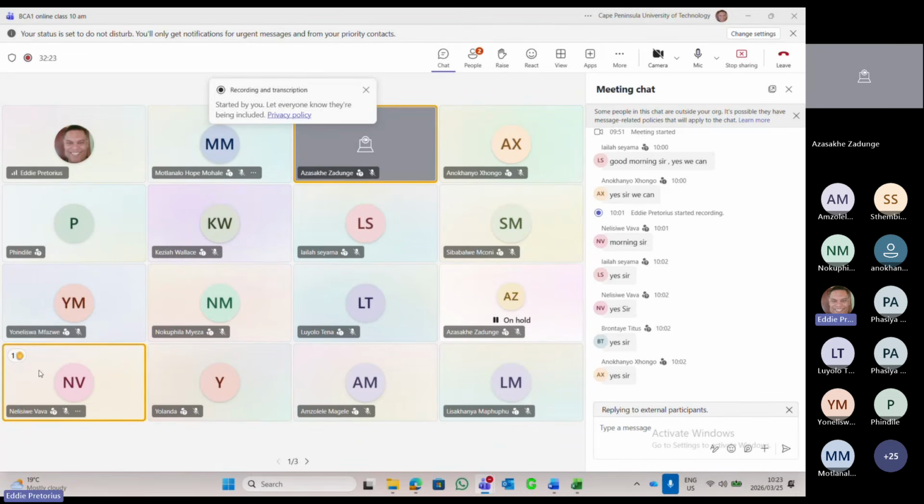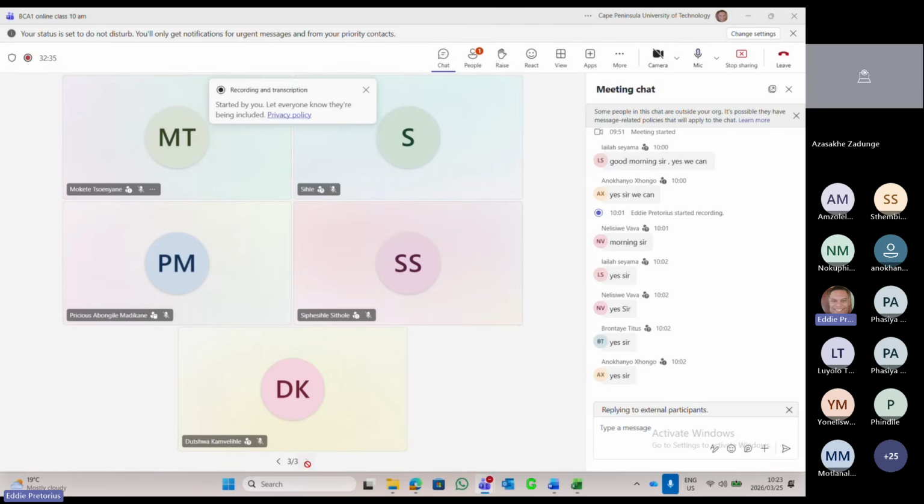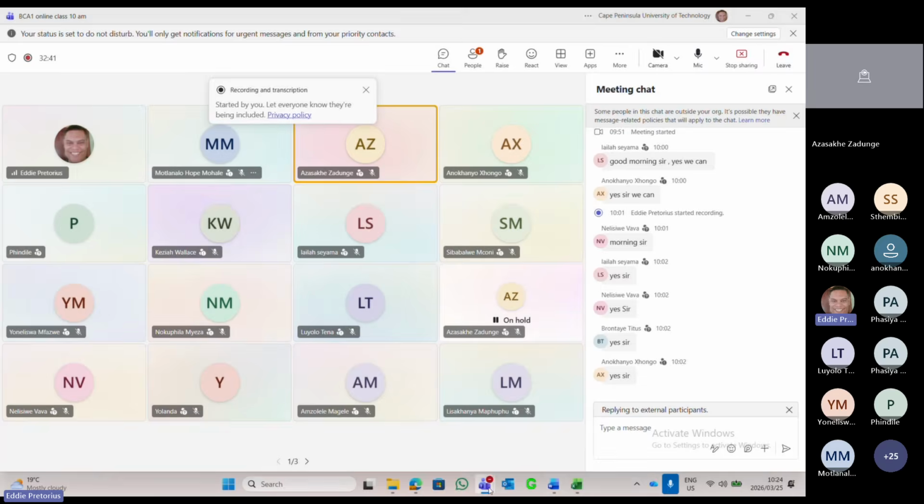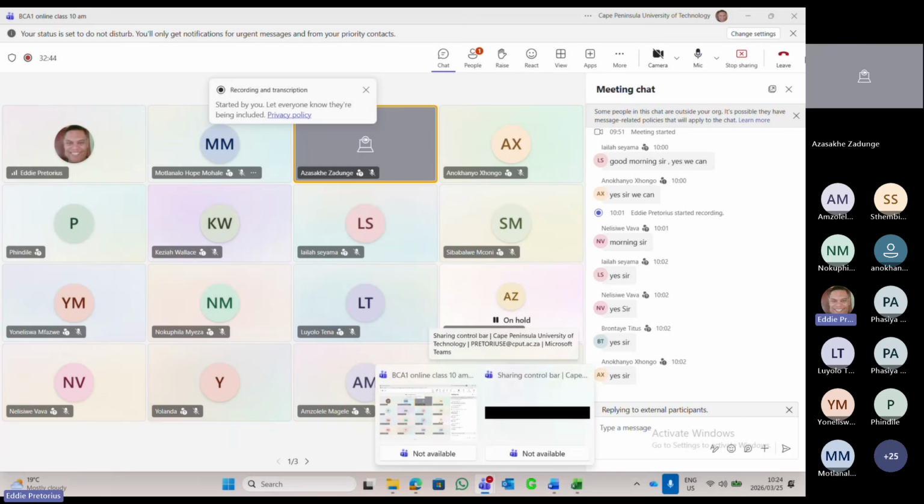Student, your hand is raised here. Now that means you want to ask me something. Okay. Sheet 3, sheet 2. Okay, we got quite a couple of students in. Nice, nice, nice. Let's continue. Oh, let's minimize.